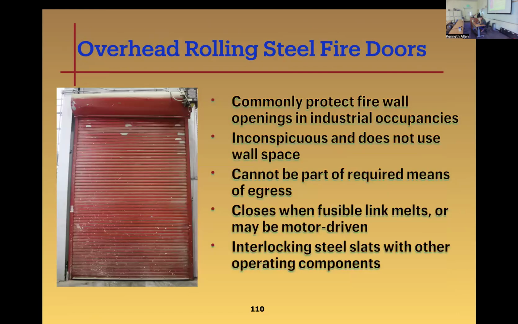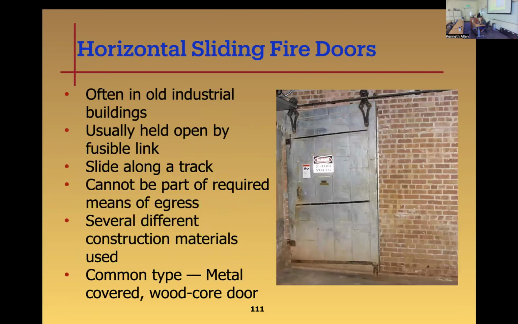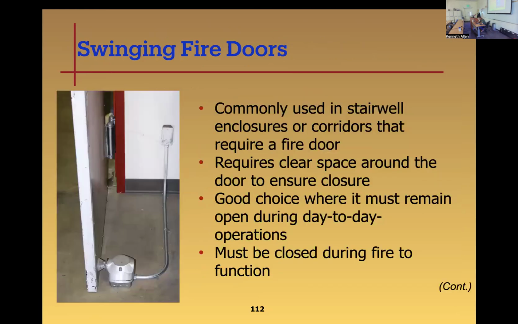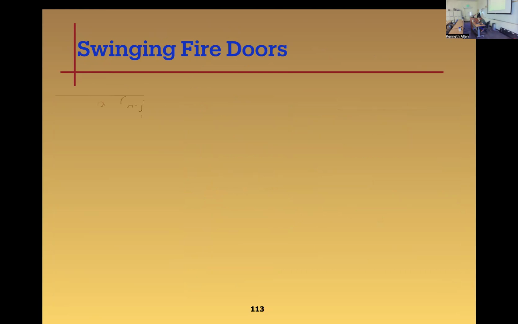Here's another roll-down door. Here's a sliding barn door, sometimes people call it. But this is more of an industrial steel barn door that can lock at the end of the business day. Here's that electromagnet that will shut off and thereby close that door whenever the alarm sounds. It must be closed during a fire.